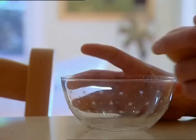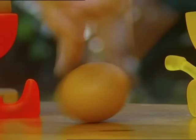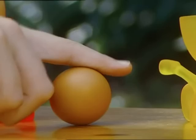Yep, I'm right. In a raw egg, the runny yolk and white inside will move separately to the shell. Unlike the egg in the cooked shell, which is solid, it moves with the shell. When the raw egg spins, the soggy insides keep on spinning even when the shell stops. The motion of the insides forces the shell to start spinning again.